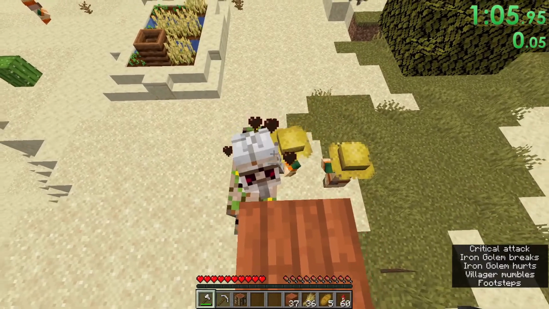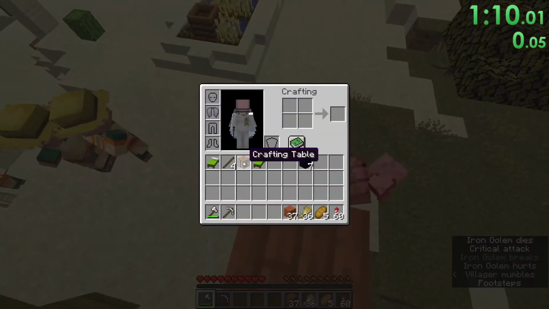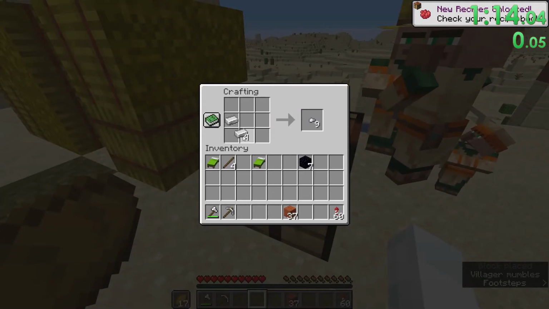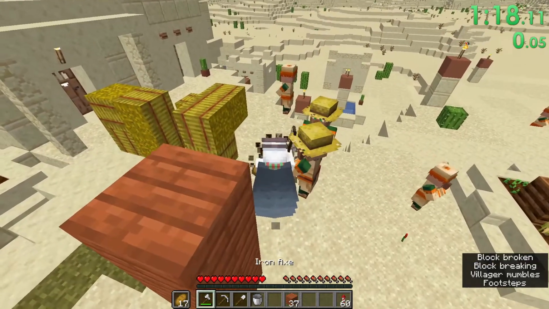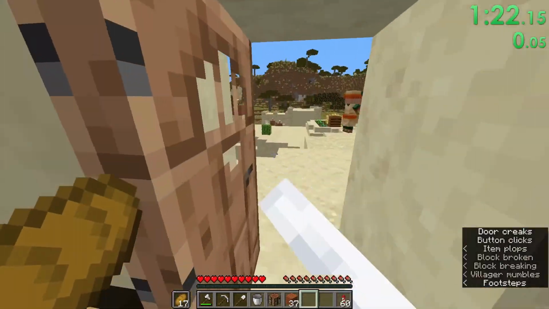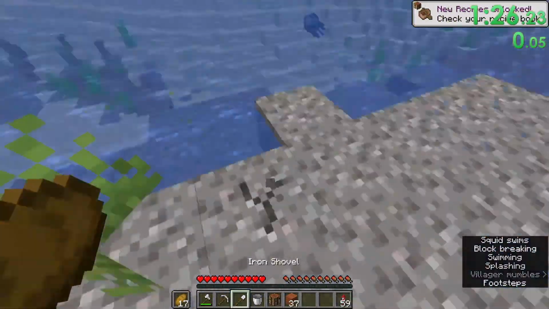I do a bit of multitasking when killing this golem. I just clean up my inventory a bit. I got 5 iron there, which is quite good. That means I can make a bucket, and I have 1 iron for a flint and steel. I also use the spare iron I got, because I got 5 from the golem, to make a shovel to get flint slightly faster.